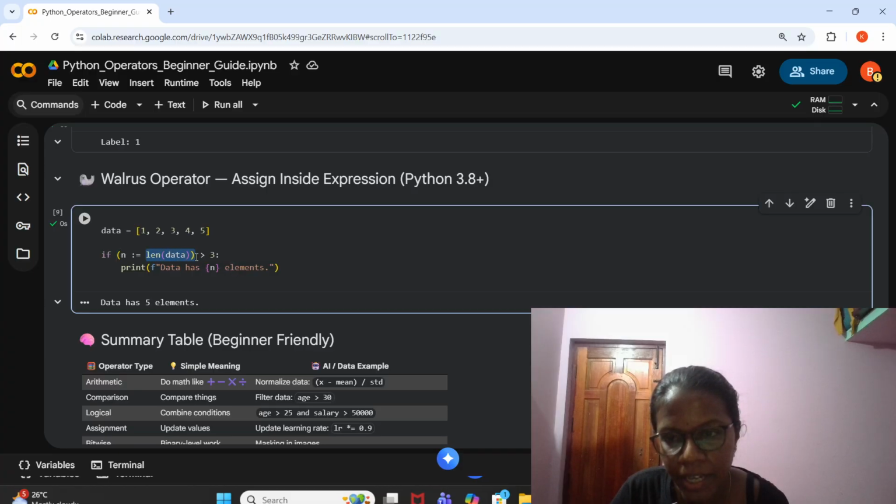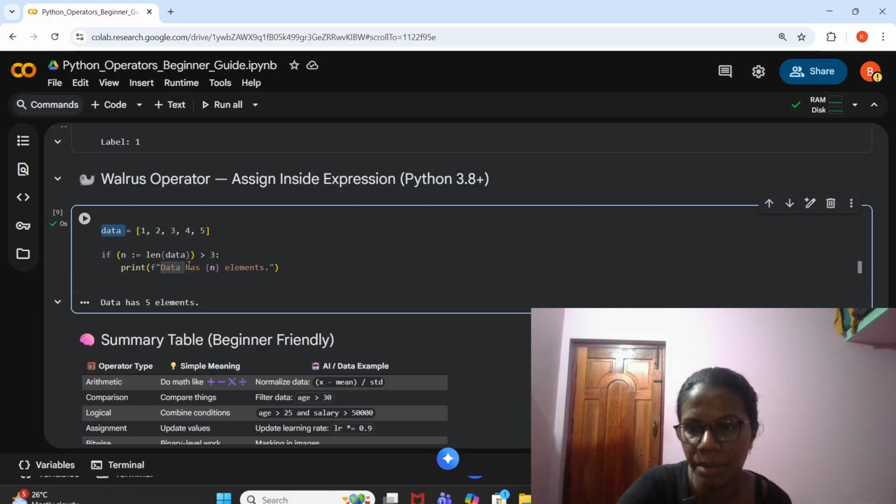So inside a variable n, I'm assigning the length of this particular variable data. The total number of values we have here is 5. So if that length 5 is greater than 3, we are going to print this printing statement, and f is used here for initiating that printing statement with this particular word. And here I'm calling the value of n.